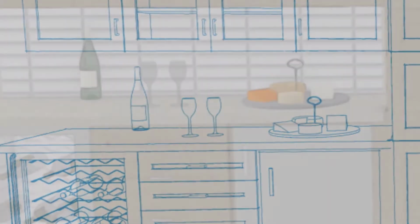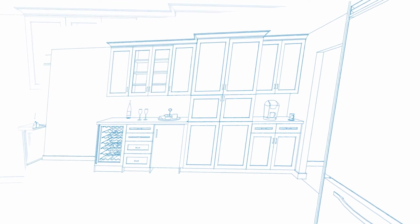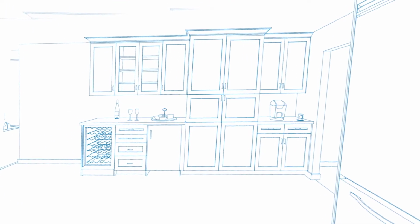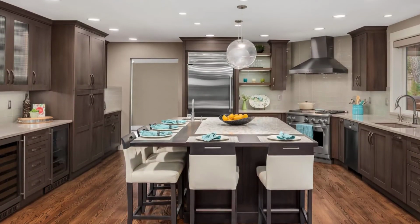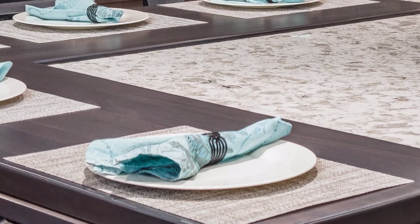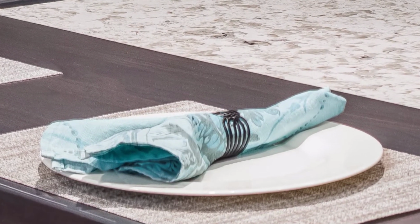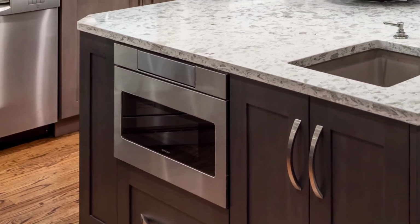His coveted bar entertainment area on the left holds a wine chiller, a beverage fridge, and includes lots of cabinet space. On the right is her requested dedicated breakfast prep area. Close by is an island prep sink for making morning fruit smoothies. She wanted the island to have clearly defined prep and dining areas. The quartz counter serves as the prep area, while the gorgeous L-shaped walnut countertop is their dining surface. A microwave drawer is conveniently tucked out of sight at the end of the island.